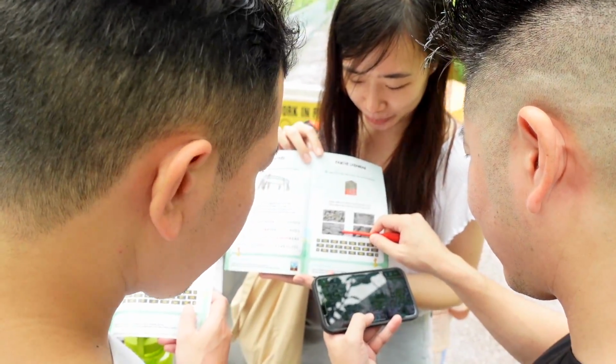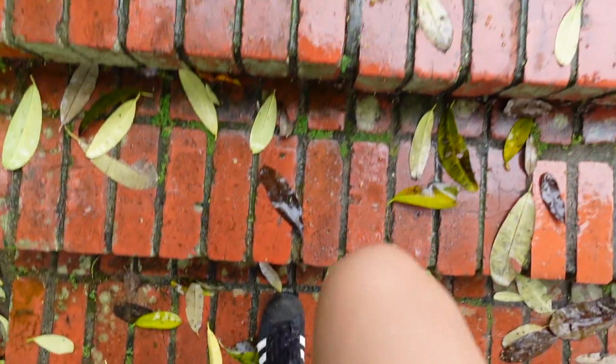So the rain is easing off a little bit, so we're going to head on. While we were waiting, we thought we would try and find a picture of the wall carving we were looking for and try and get a little bit of a head start on some clues. There's some other teams around the place, and if you're particularly competitive like we might be, then we're trying to be hush hush, and we think we figured out a few things, but we decided that we're just going to head on. I'm walking up some steps, so I'm making sure I'm looking where I'm going. So we're heading off to the next bit and to see if we can figure out what the next clue is now that the rain has slightly stopped.